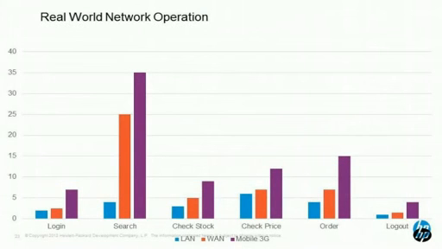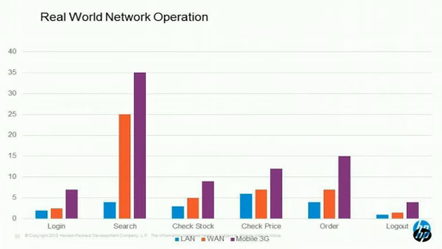So if we have a look at why I'm talking about this, this is an example of some stats that we've gathered. Typical applications, and there are 3 different types of response time monitored here. If I'm just testing over my local area network, that's the blue columns. I get really good performance from all of my various transactions within the application. But when I move through the WAN and then go to 3G, what I can see is my performance is falling apart.